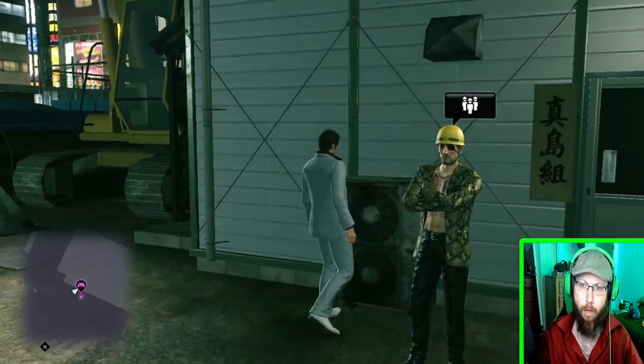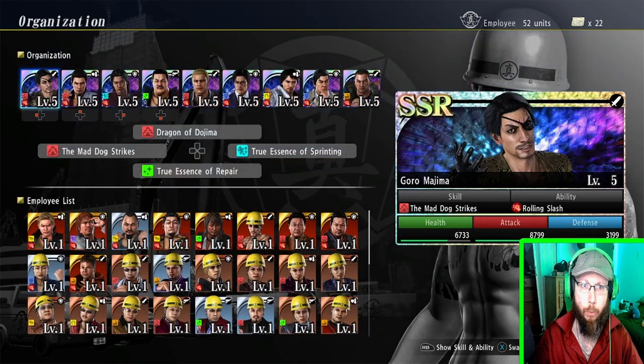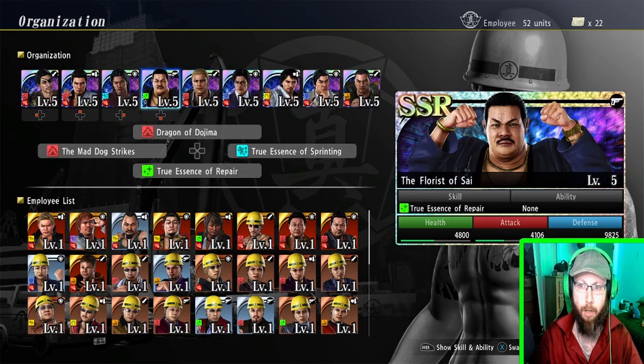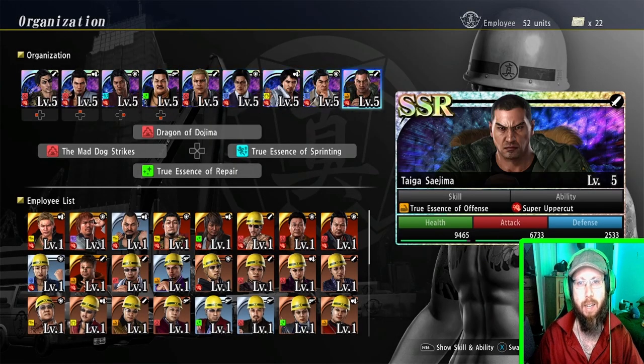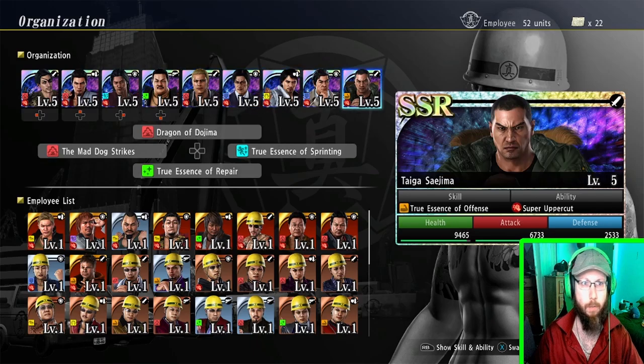I think Choshu. I did make a little bit of a tweak to the lineup. I moved who I was using kind of as that floater squad up to here. This Florist has an ability that I was not paying attention to. I really should have been. True essence of repair there. Repair 30% durability for all equipment. That may come in handy. So I moved him up here, and then the right team's gonna be on the right side. Actually gonna do a little bit more rearranging.